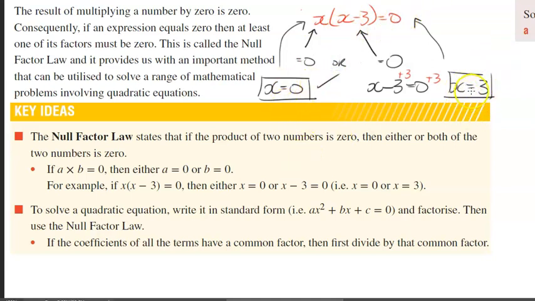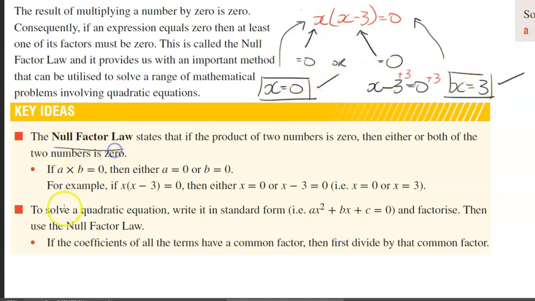And the other number that works is x is equal to 3. If we substitute 3 into this, this will be 3 times 3 minus 3, which is 0, 3 times 0, which gives me 0. So this works as well. These are the only two solutions that can work for this particular equation here. If you substitute in another random number, say for instance 1, this will be 1 multiplied by negative 2, which gives me negative 2. 1 doesn't work. Okay? In fact, all other numbers you can try do not work. The only two numbers that do work are x is equal to 0 and x is equal to 3.